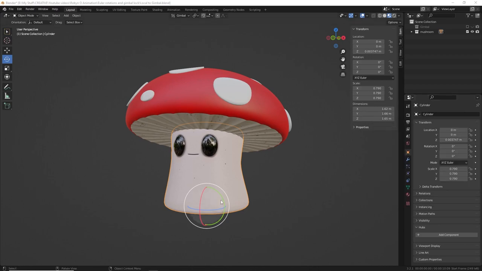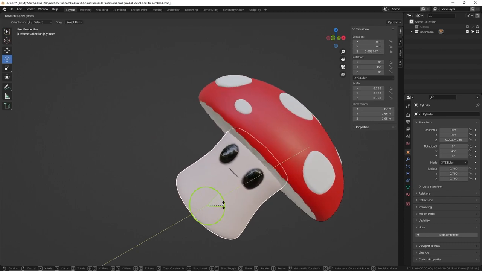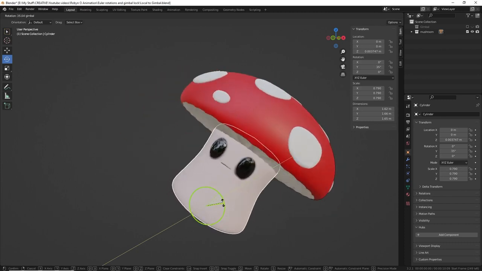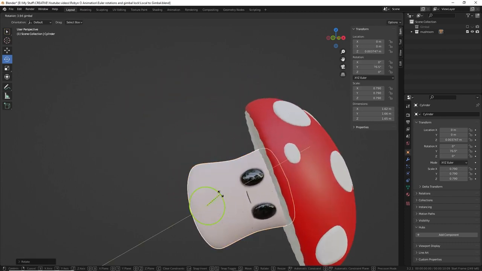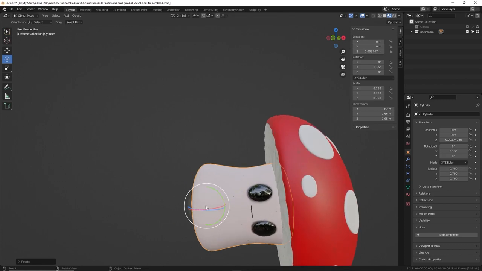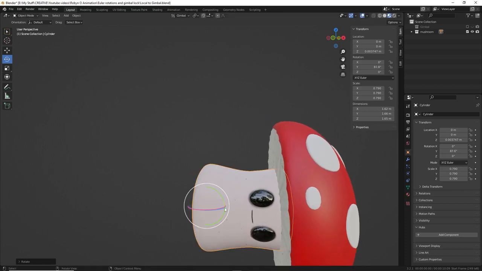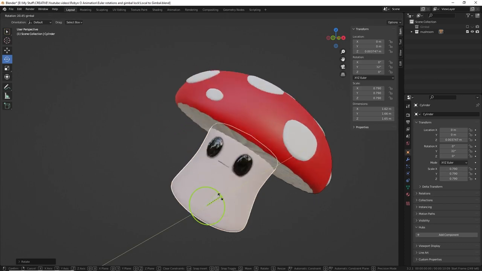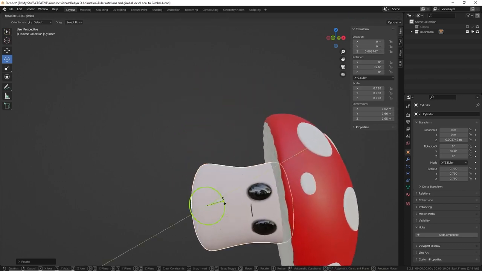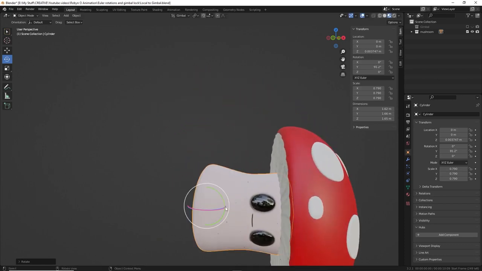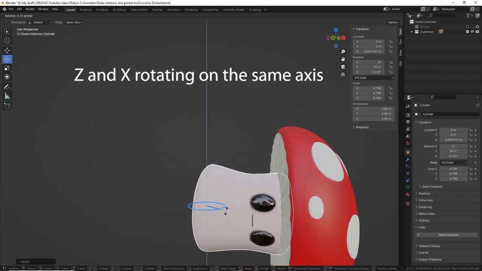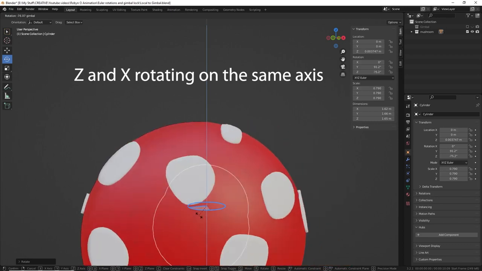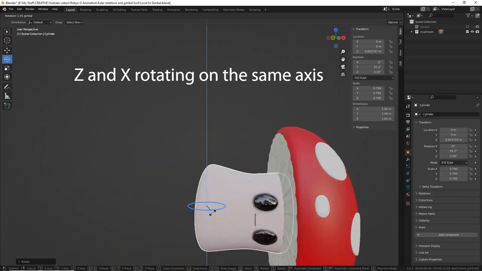If I grab Y, the green one, which is the middle axis here in this gimbal that's set to X, Y, Z Euler, and rotate it, you can see straight away I've become gimbal locked because X is a child of Y. So when I rotated Y, X rotated as well. And now X and Z are aligned and rotate on the same axis. So we've now lost the ability to use one of those axes, and I'm basically stuck with two now because these two are rotating on the same axis.